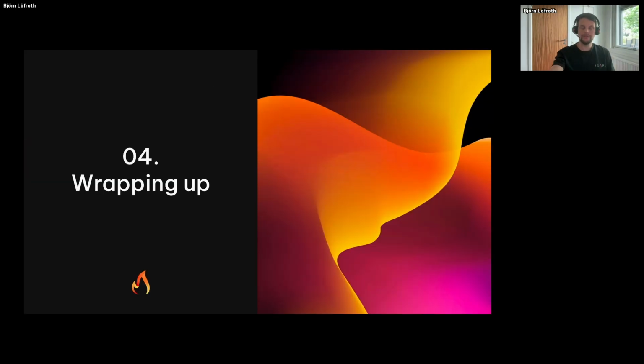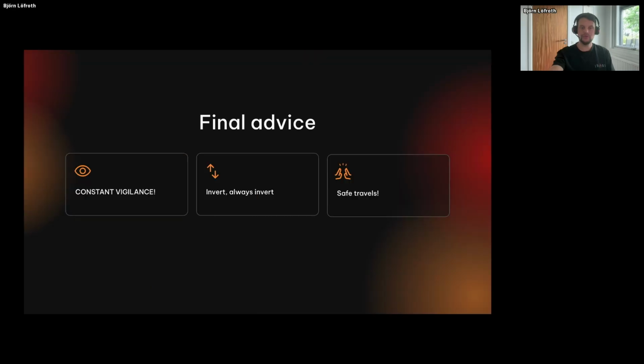So I think this was mostly it. We're just wrapping up. Some final advice then, I guess: constant vigilance. At least these lessons have made me a little bit more paranoid and try to analyze the risk more carefully. And I would advise you to look at it through this inverted lens, where you basically do a risk analysis. What are the important scenarios you want to prevent?